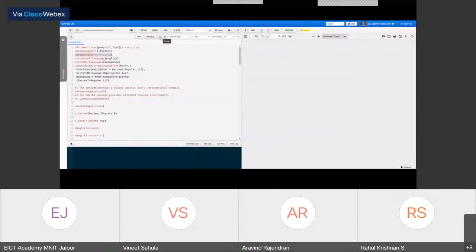Undo and redo buttons do what the name suggests. There are keyboard shortcuts for these actions as well.